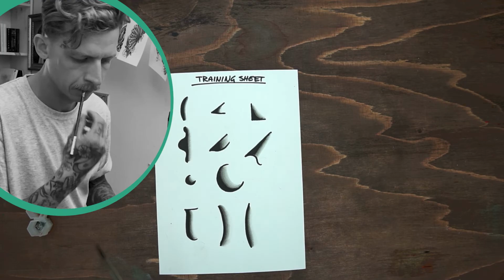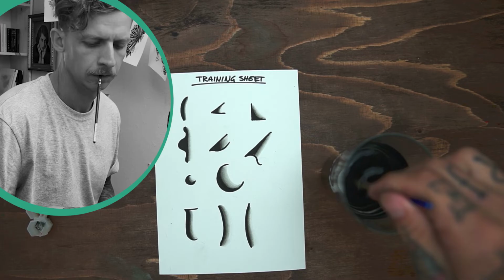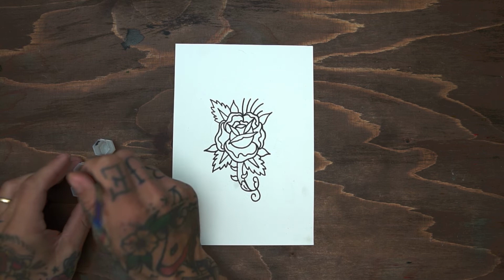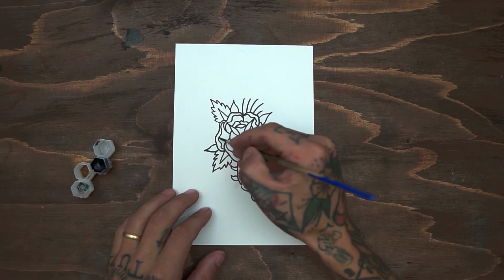Now when we're done with the practice runs, let me show you how to apply it to a real design. For the sake of time, I've pre-drawn this rose so that you can see me use the techniques we've been practicing. Maybe you can see the shapes that we used on the training sheet resemble some of the shapes you can see in this design.